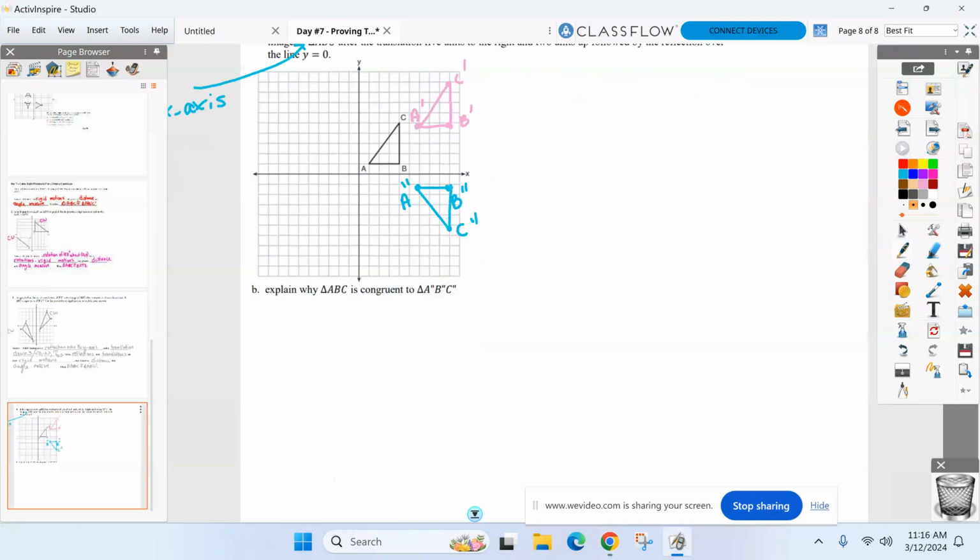This is my favorite part of the day right now. Not writing this, but you'll see when it comes up. All right, first tell me what you did. You don't need to get specific because we already know the specifics were told to us. So we could just write, we did translations, right? Translations and reflections.